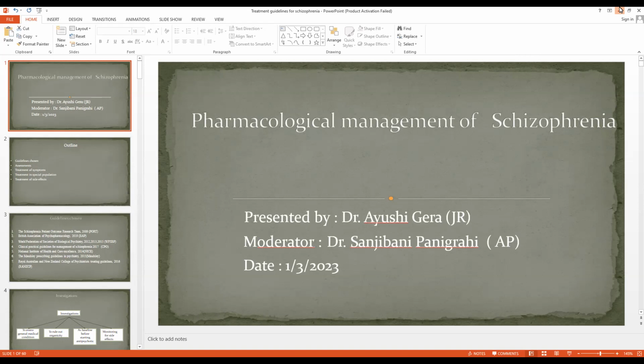While most of the guidelines do not recommend clozapine for first episode psychosis, Maudsley guidelines recommend early use of clozapine for better outcomes. Similarly, the use of long-acting injectables in first episode psychosis is controversial, but the British Association of Psychopharmacology, RANZCP guidelines, and Maudsley guidelines recommend it as it improves compliance, so reduces the duration of untreated psychosis and thus ensures better prognosis.